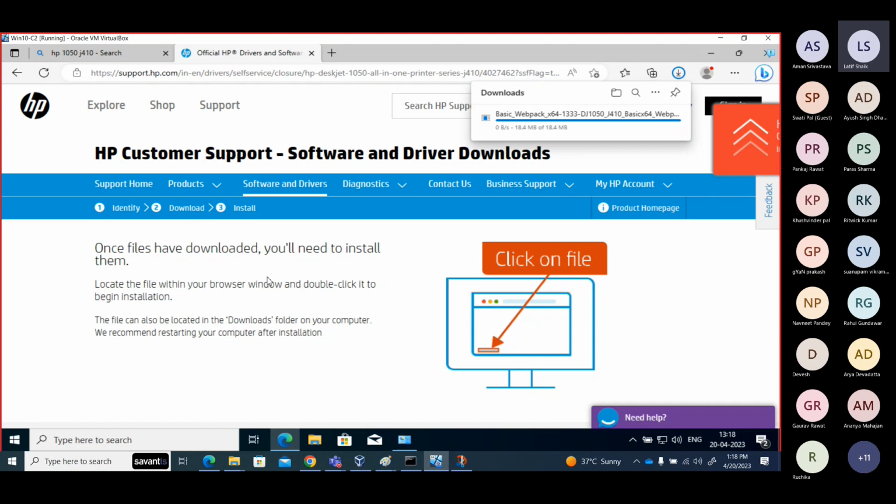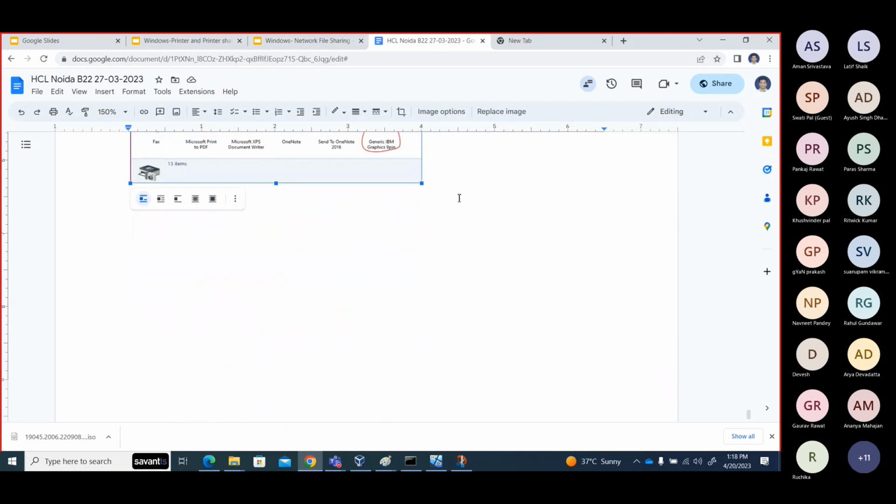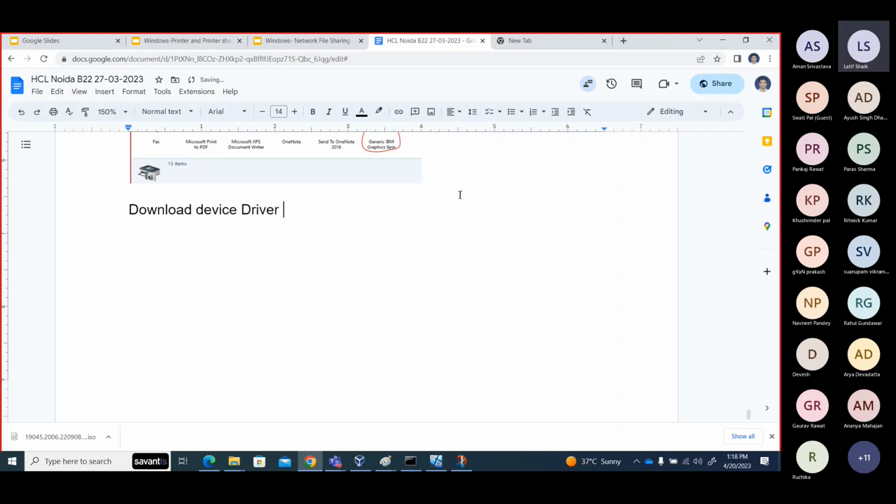And also, guys, for drivers, an important thing when you download any device drivers is the bit, or we can say architecture. Is it a 32-bit or a 64-bit?